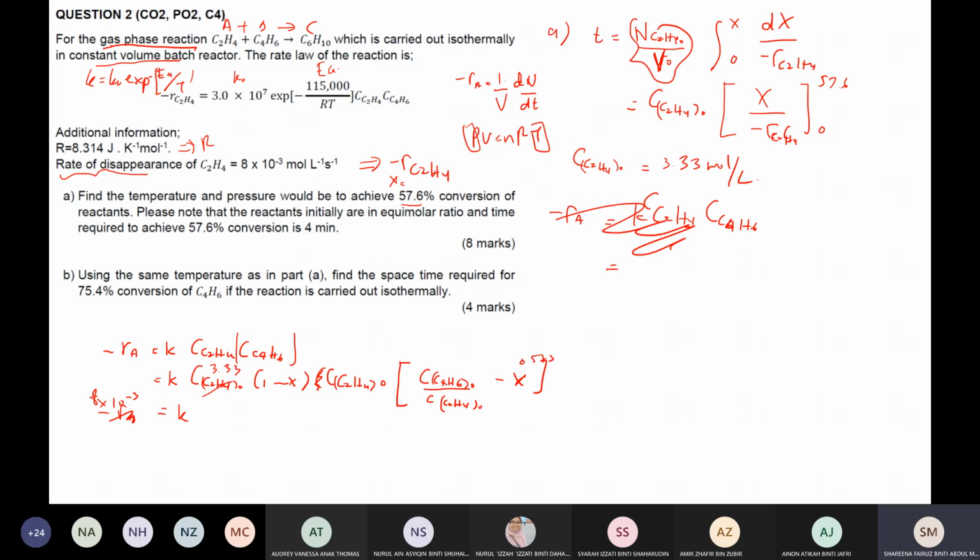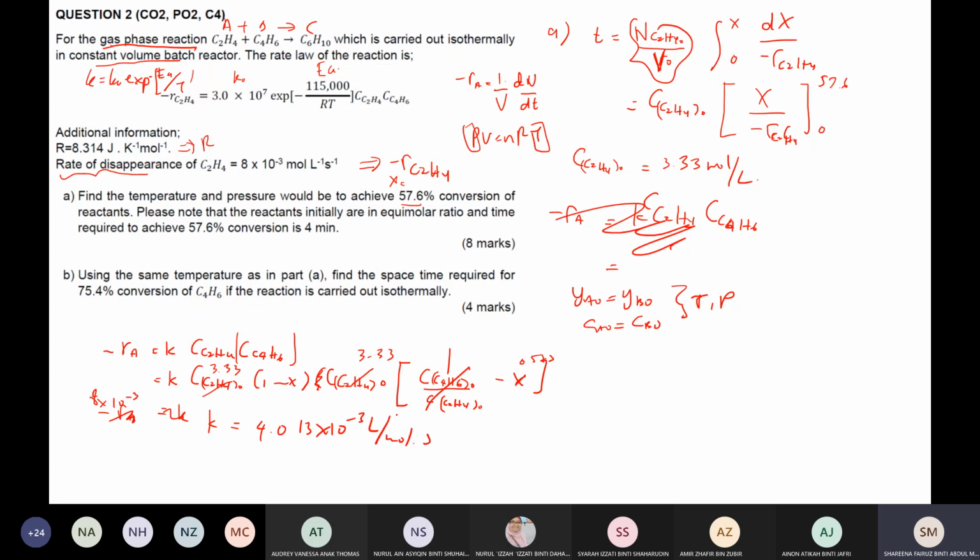Okay, so this one equimolar. So equimolar concentration dia akan sama, sebab equimolar is YA0 is equal to YB0. So automatically CA0 akan equals to CB0 sebab T dengan P dia adalah dekat operating condition yang sama. So this one would be equal to 1. Tak payah cari yang ni lah, yang awal untuk CB0 tu. So this one replace juga, this is 3.33. Replace X dengan 0.576. So you akan dapat K is equals to 4.013 times 10 to the power over mole per second.